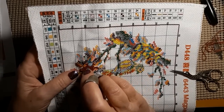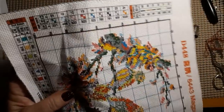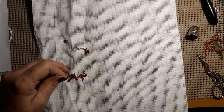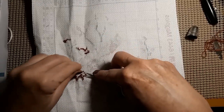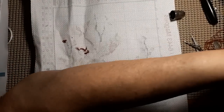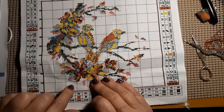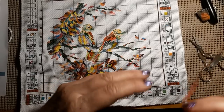Oh, come on. Last part of the stitch. Gotta get rid of that, or else I'll really pull it out. Excuse me. Get rid of my tails here from where I started. Can't do anything with the scissors in my hands either. Jeez. With the needle. So yeah, that's showing up really good. Got just a little bit there, a little bit there. Tad there and there and there, and we'll be done. It just takes a hot moment.